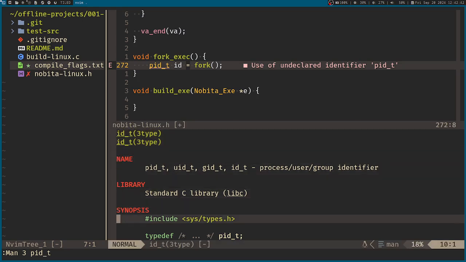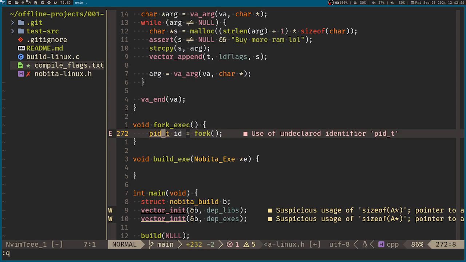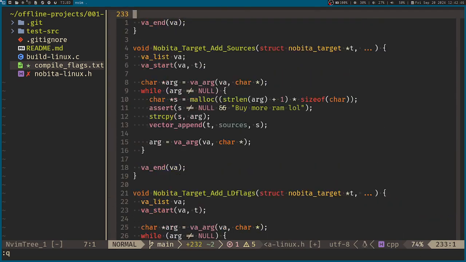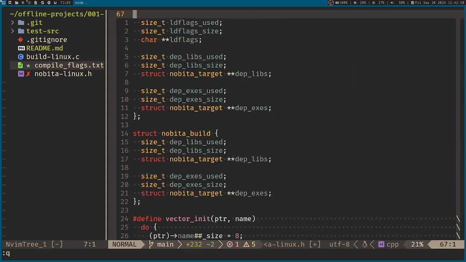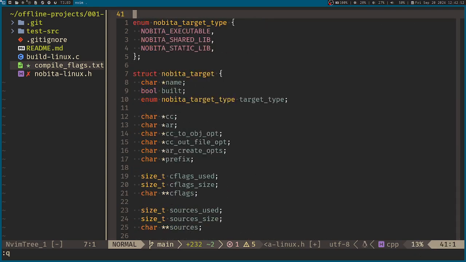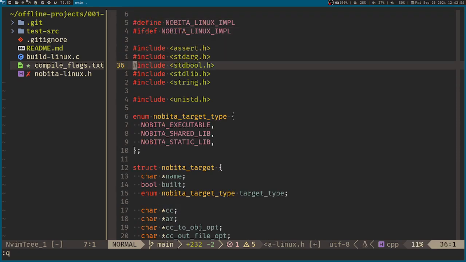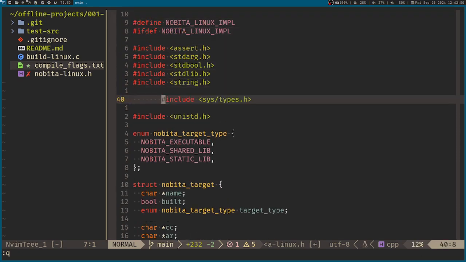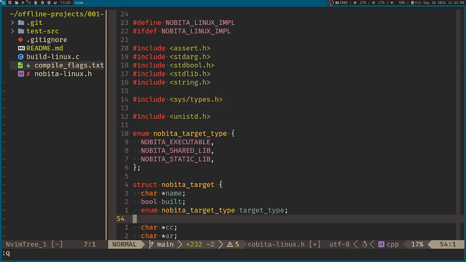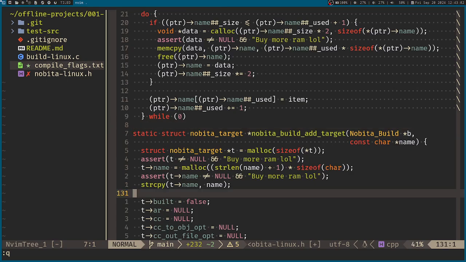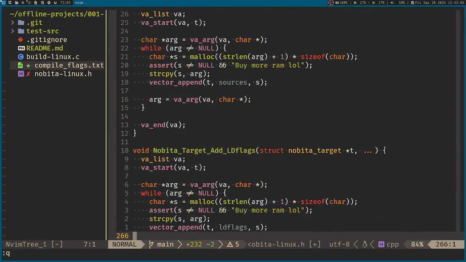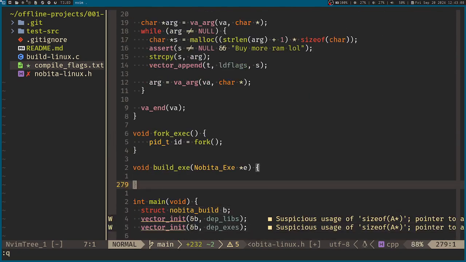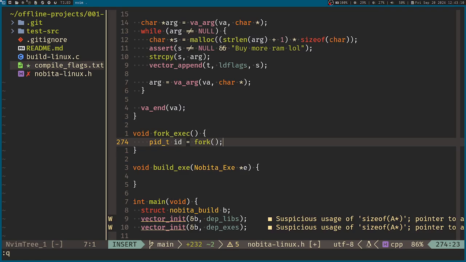Come from sys types. Though I wonder if that's still a part of the standard library. The cross-platform standard library, not the implementation specific one. So let's put it in the middle here. And then where is it? Now it doesn't have any complaints.